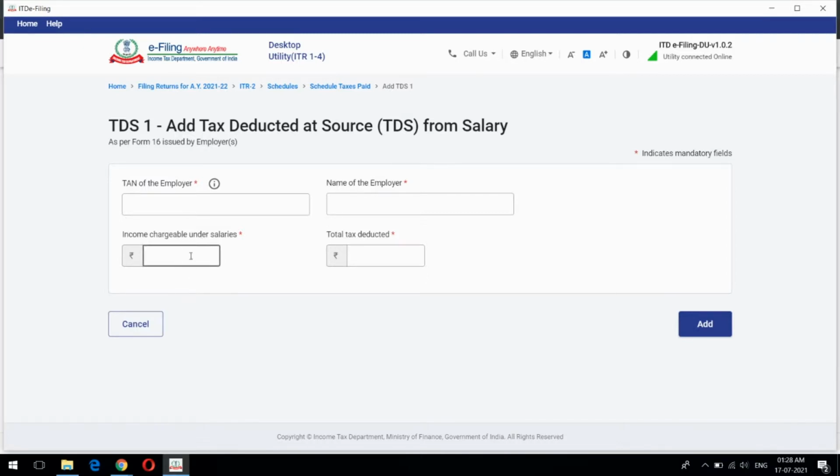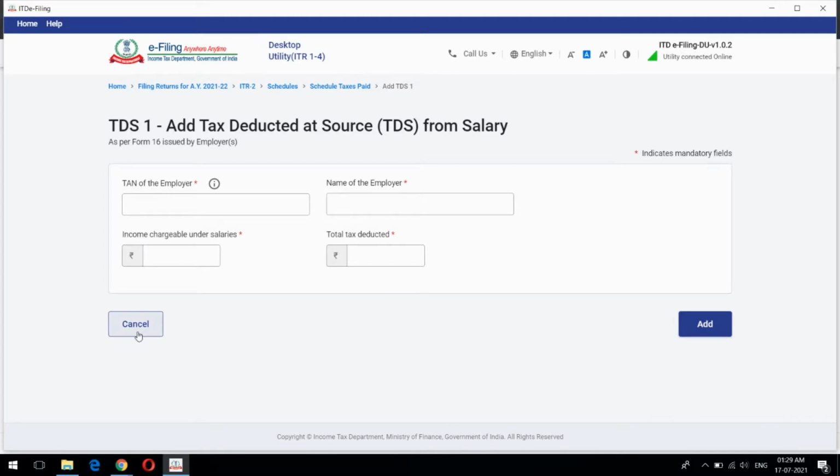You need to put the different annual figures, and the tax which is deducted per month. Just club it together, come up with the annual figure, put it right here. This information you can pretty much get from Form 16B and Form 26AS. 26AS you can get from the TRACES website. I will put all these important links in the description box, where you can get it from. And Form 16 is given by your employer, right?